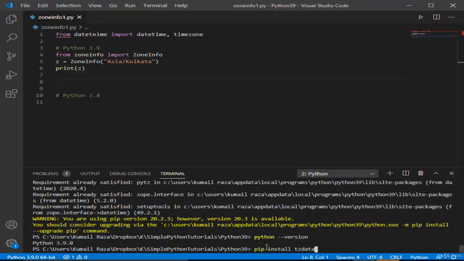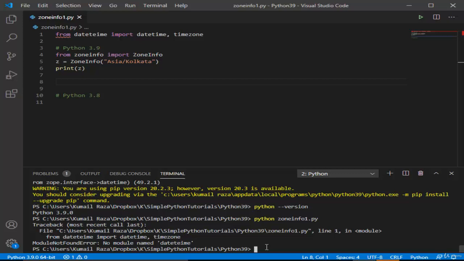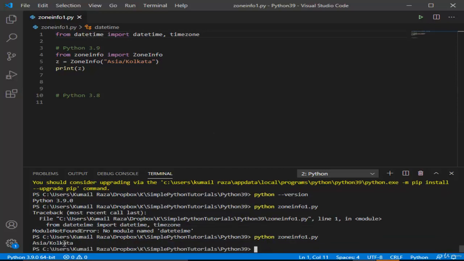So this is the zoneinfo1.py file, and let's see what it gives. This is giving an error: from datetime import datetime and timezone, module not found, no module named datetime. Okay, I just spelled it wrong, and that created this error. Now it's perfect, and I should run the file now.